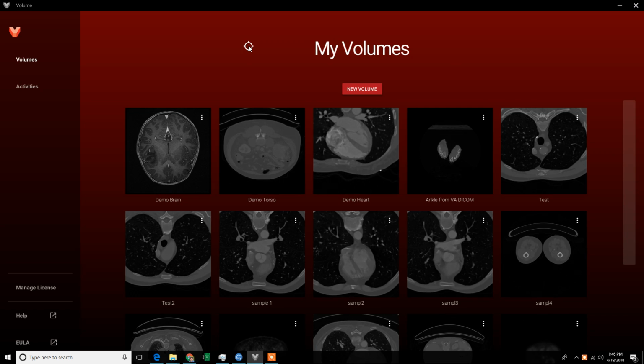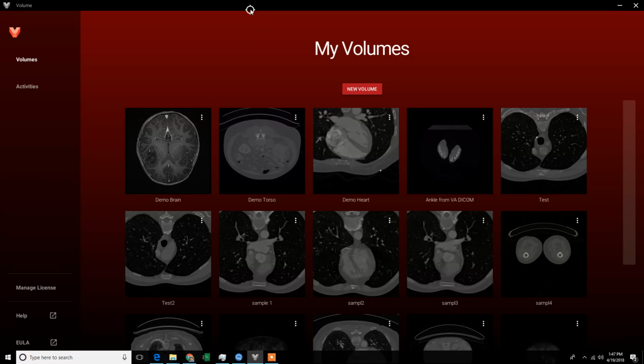Welcome to VIVED Volume, a high-quality DICOM visualization tool for medical imaging review in 3D. With VIVED Volume, both anatomists and medical doctors appreciate the ability to teach and work with high-fidelity scans in VR. In this video, we will walk through creating a volume from uncompressed DICOM libraries you have stored on your machine.